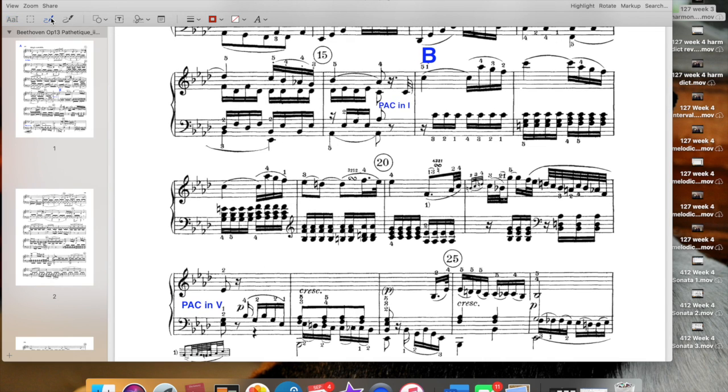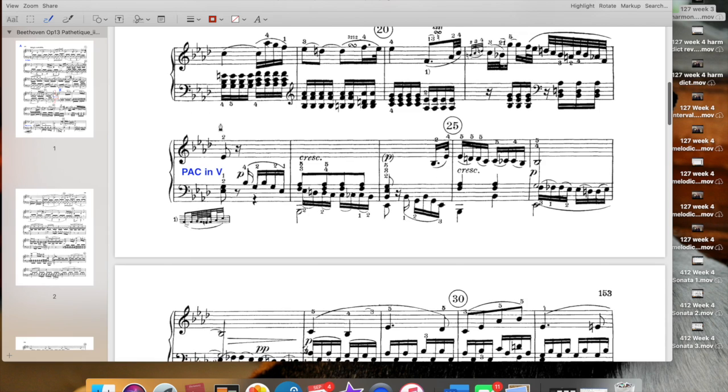So if I were to draw some of these starting and stopping points, there's the end of A, there's where B begins, here's where B ends, which means that if we have another section, this is not the A section, right? We're expecting the A section to come back, but it hasn't happened yet, which means B is ending, A hasn't returned yet, which means that this is a retransition.